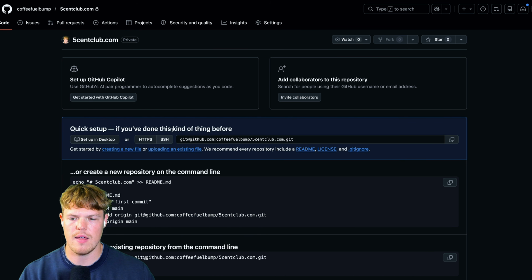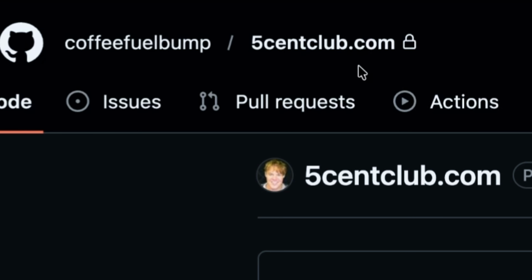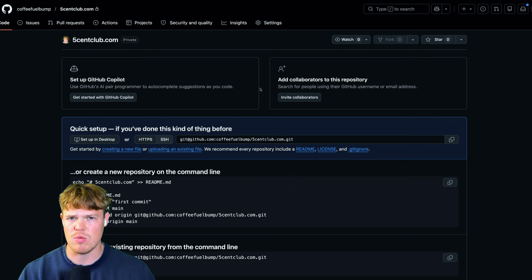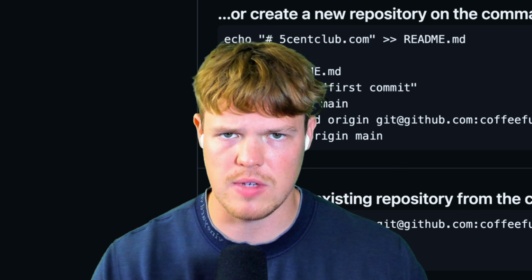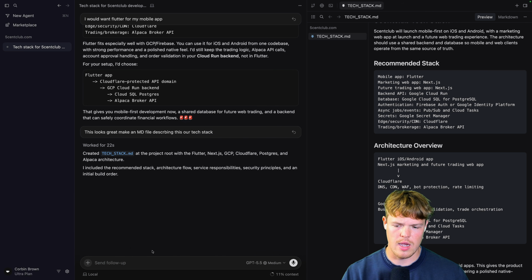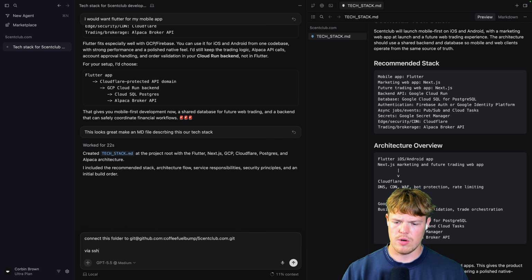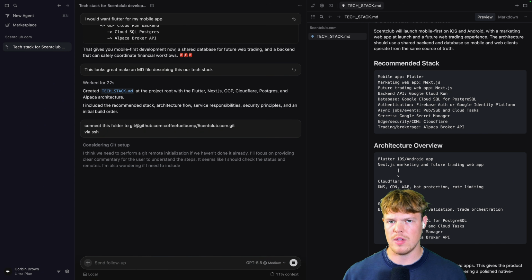So now that I have the correct repository created and with the correct name, typically what I like to do is whatever you name your cloud repository, name it the same thing that you named your folder on your desktop. It just makes life easy. I'm going to come over here and just connect. AI is so good now that I can simply connect via a simple SSH connection, which I can just go like this. Connect this folder, provide the link I just copied via SSH, hit enter, and I've already been authenticated via SSH.